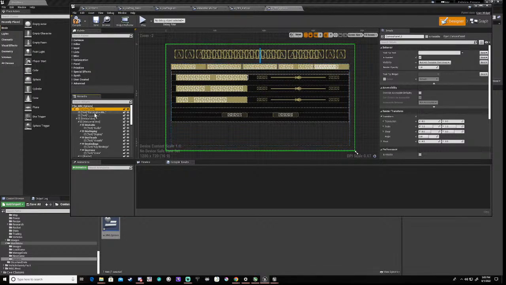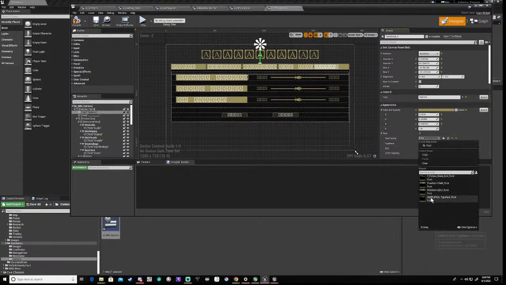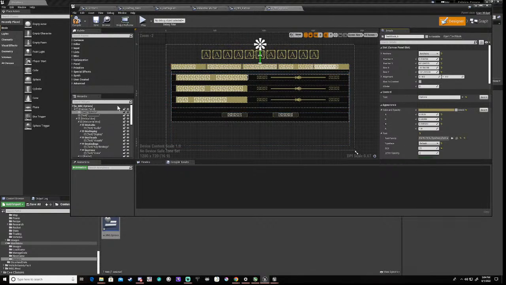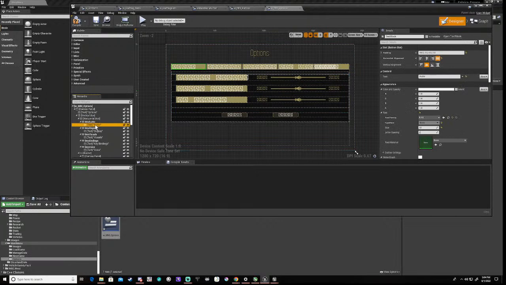Right, now the first thing we're going to do here is I'm going to change this, and this is just going to be options, and then we're going to change the font to our simplificado. Then we're going to delete this line, and there we have our options. Okay, and now all I need to do is basically go through the text, select all the text elements.